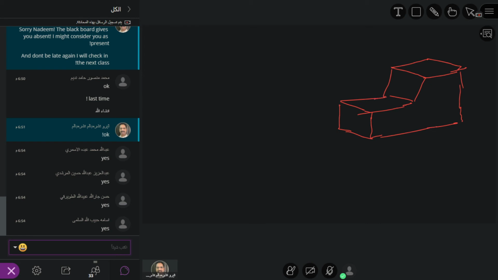You can say that this length should be 100, and this should be 60. The height is 40, but also 40. Okay. And this is 40, and this length should be 50.